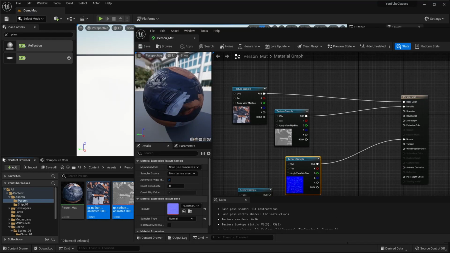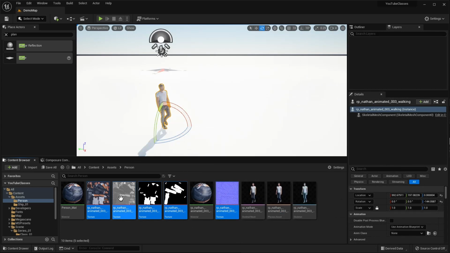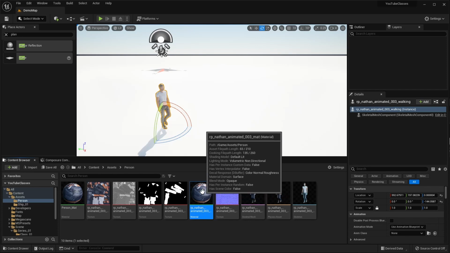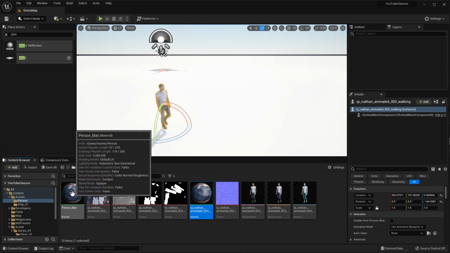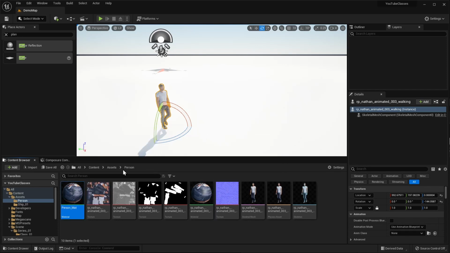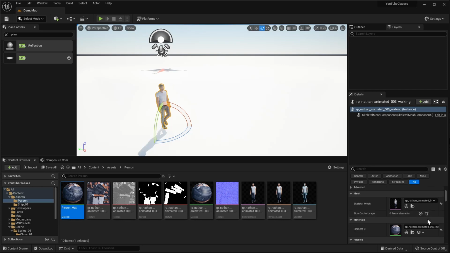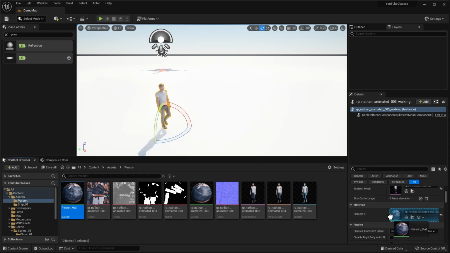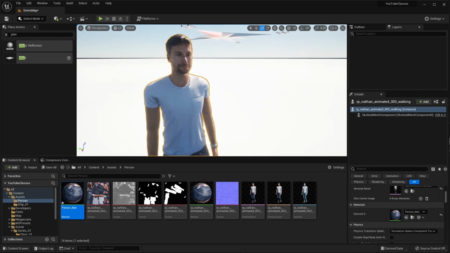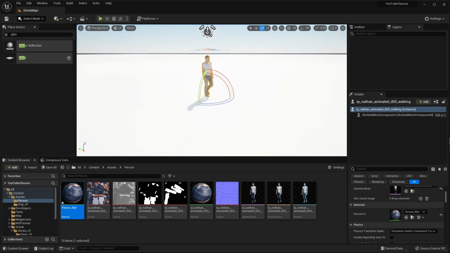So now if you apply this material, again this one here, since they're very similar, right? You can see that this one here is not as detailed as this one, because this has the normal map. So now I can select this person, this asset that is on the map, and I can drag that material into it. And you can see that now it's compiling the shader, so it's preparing that material to be applied to him, and we have it in there. So it's pretty cool, right?